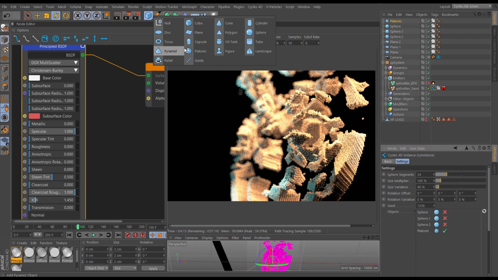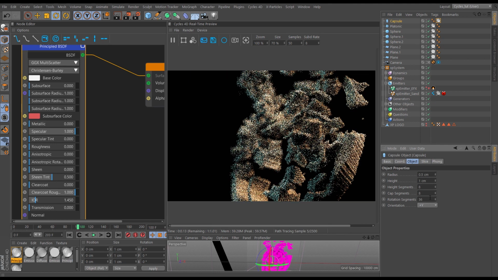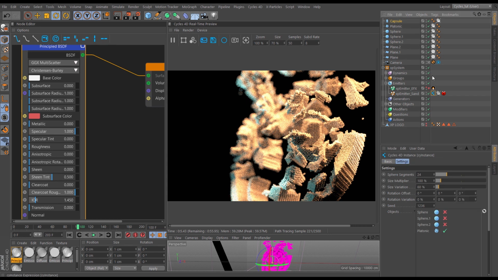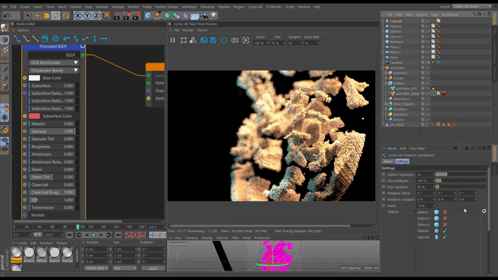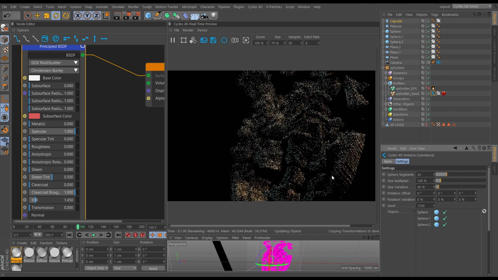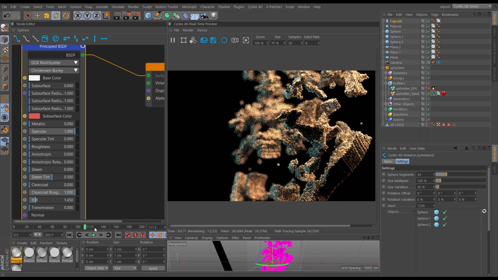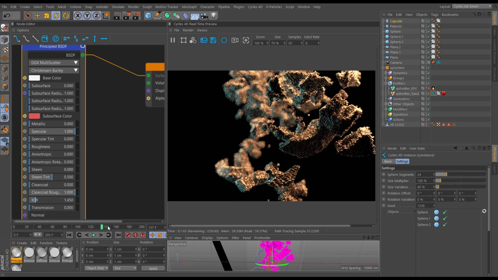We could go with, I mean, we could do, look, anything you like. Let's stick a capsule in there. Capsule, and we'll make it much smaller, 1 centimetre, 1 centimetre. Drag that into our list, and then we've got various different objects. So you can instance absolutely anything you want, and it can give you some really nice variation, and especially if you mix that with other colours, you're going to get this fantastic look. And then once you've rendered that out as an animation, you're going to get this really nice flowing render.